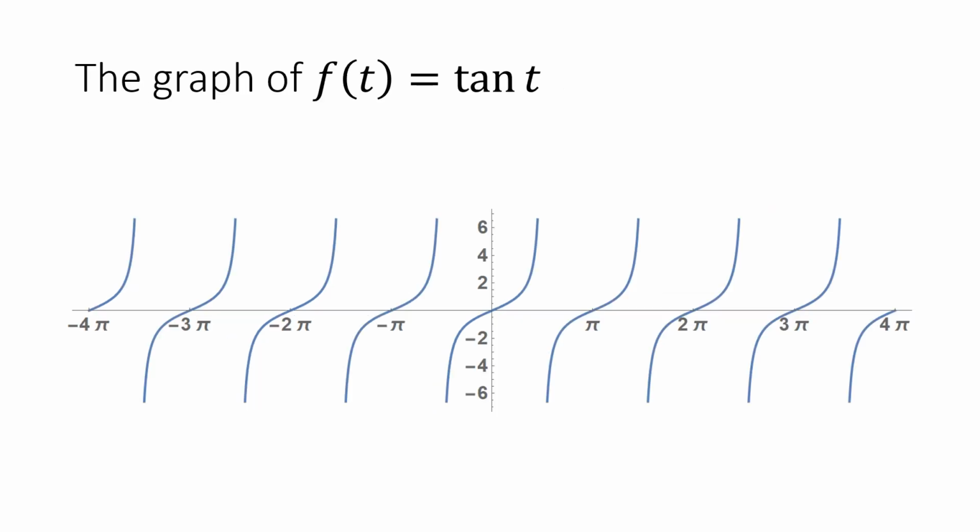So the tangent function is a little bit more complicated because it has these vertical asymptotes. As we've said before, at every odd multiple of pi over 2, so this is pi over 2, 3 pi over 2, 5 pi over 2, 7 pi over 2, and so on, on the graph, we're going to get these vertical asymptotes, because those are places where my tangent function is undefined. And as we've talked about before, at those points, the tangent value either increases forever or decreases forever.